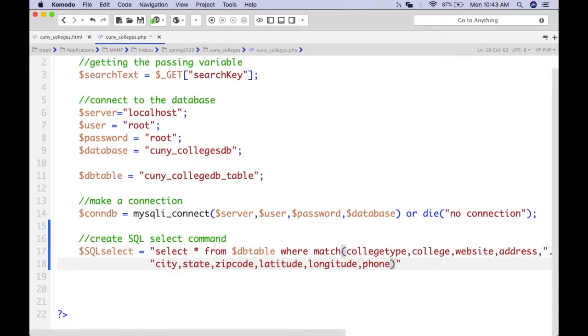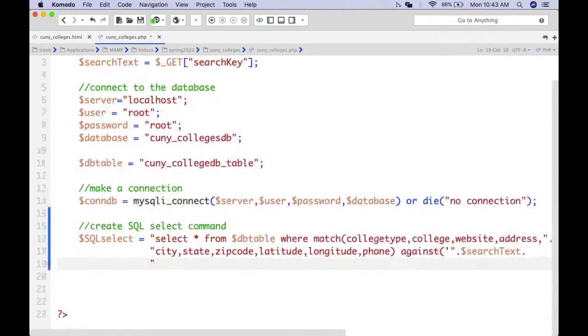Where matched is, and here the word against, open parenthesis, double quote, surround that variable with a single quote as a string, and then the variable $search text. And you finish this here. So double quote, the single quote that was surrounded, and still inside the parentheses, we put in Boolean mode.